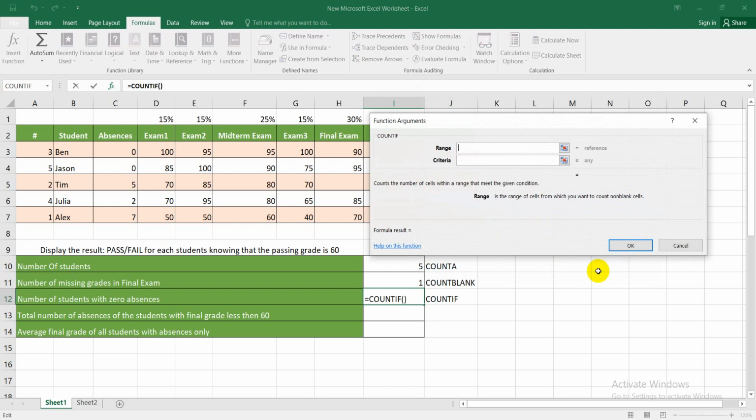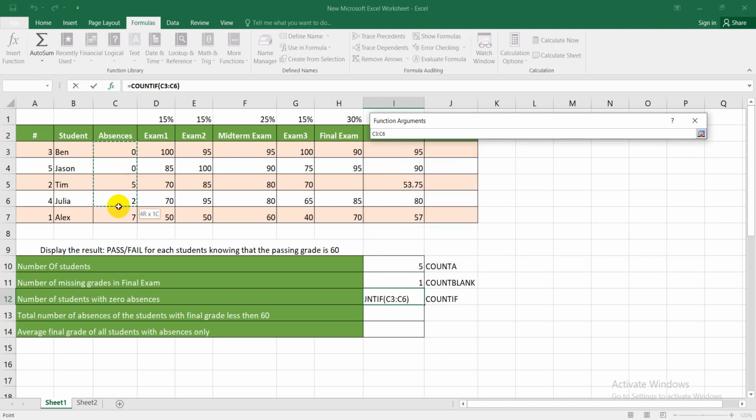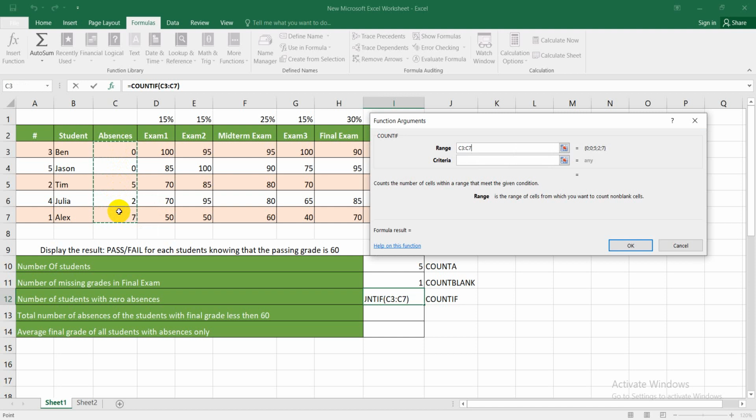here, what is the range that I'm evaluating or checking the condition on? The absences range.